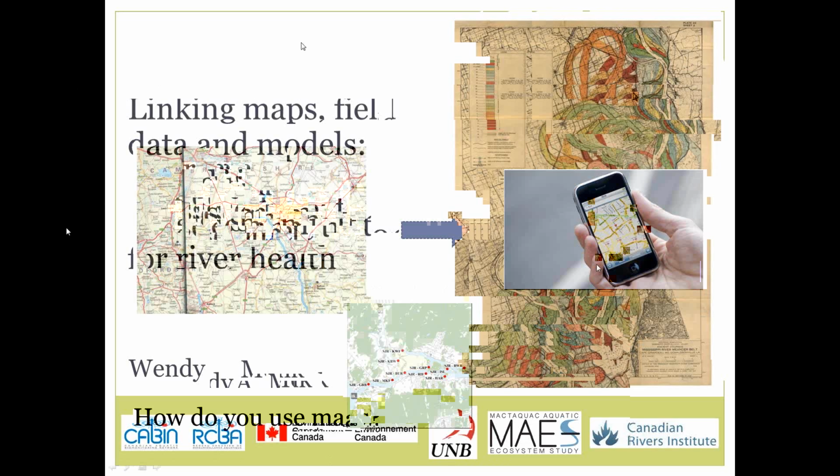We can be interested in what our landscape is like. We can take these digital elevation models and we can see, okay, well, here are my high points and my low points, and you can start to identify perhaps some of the driving factors in your watershed. We also might be interested in defining what the stream network is from that digital elevation model. So we can say, okay, here's my high points, my low points, where is the water flowing in our landscape? And this is the basis behind a lot of what I'm going to be talking about as we go along today. This is an interesting image here.